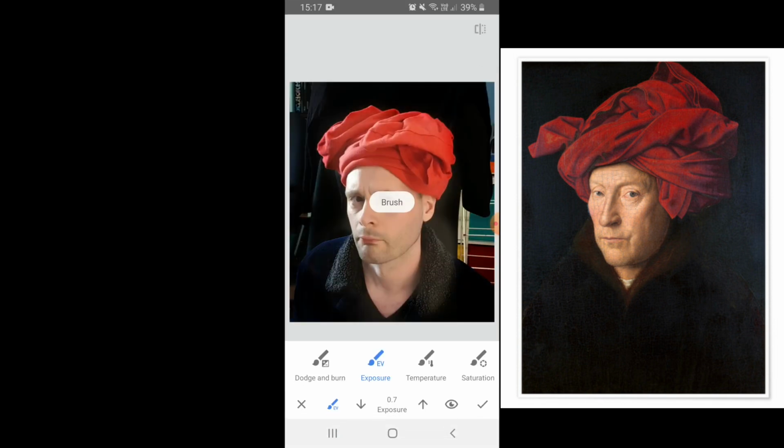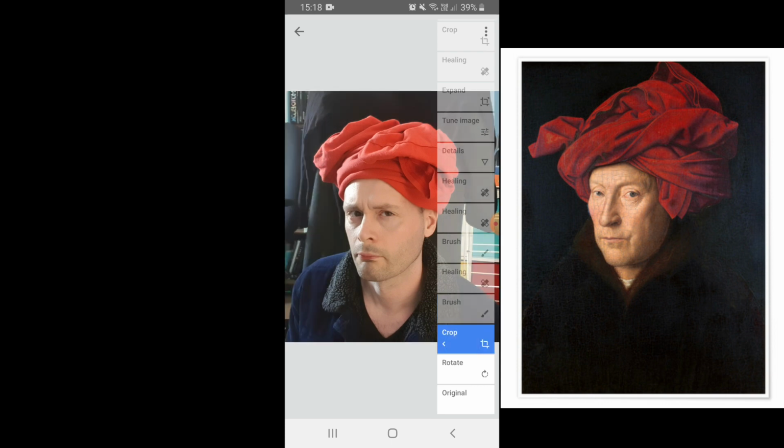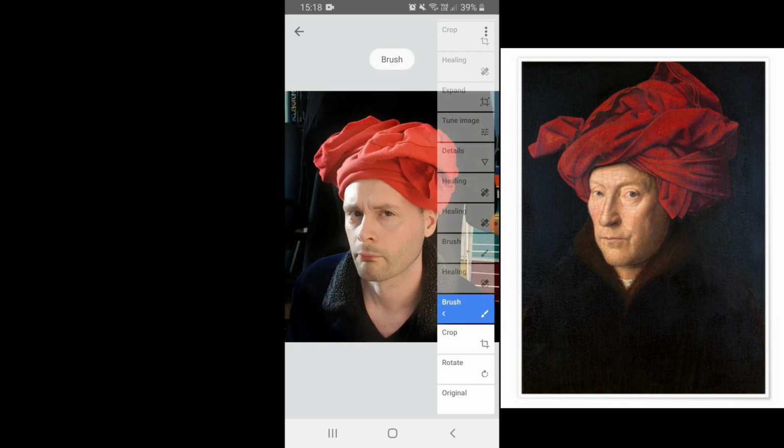With the brush tool, you basically can pick dodge and burn, exposure, temperature, or saturation, and you can adjust the amount here from like a one stop over exposure all the way down to one stop under exposure. So I used the brush tool to start to darken around the outside of the image, so my coat and things like that, because ultimately I want the background to be black. So you can see the difference there once the brush tool.